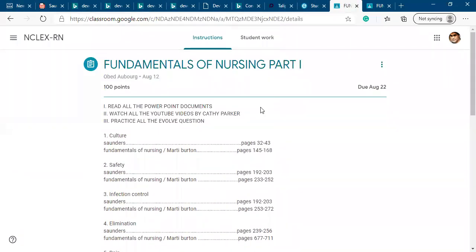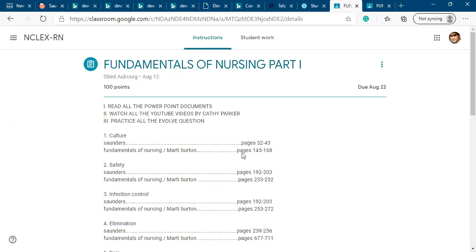When you go into the Google Classroom, we mention 2 books there, Standard and Fundamentals of Nursing, also mentioning the page numbers. So you can follow either one, right? And I also give you the PowerPoint.